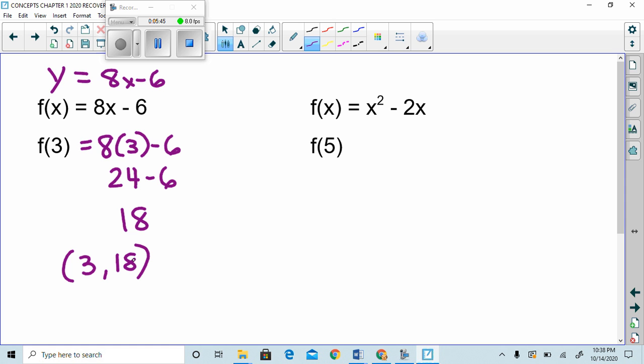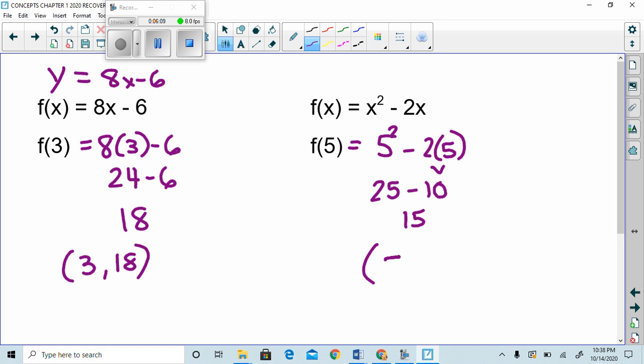Let's just see one more in our review. We're going to find this function is now a quadratic function. We're going to evaluate it at 5. We'll have 5 squared minus 2 times 5. That's the rule. The rule says to square 5. 5 times 5 is 25. 2 times 5 is 10. The result is 15. So when we input 5, we output 15. And there is your function notation.